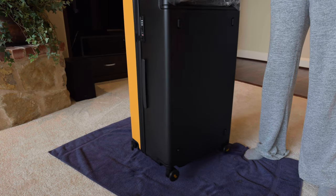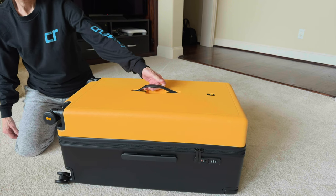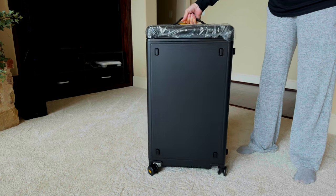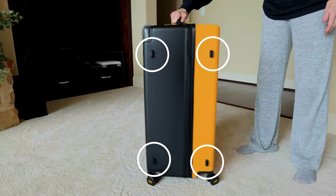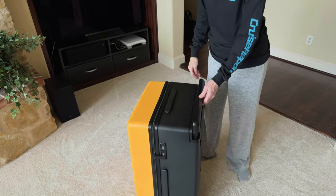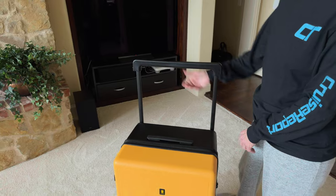One of the distinguishing features of the Level 8 check-in is the handle that's on the lid of the bag, in addition to the one on the very top, and there's another handle on the side. There are four hard rubber feet on the bottom of the bag, and four more on one side of the bag. The most distinctive feature of the Voyageur luggage is this pull handle that spans the entire width of the bag.